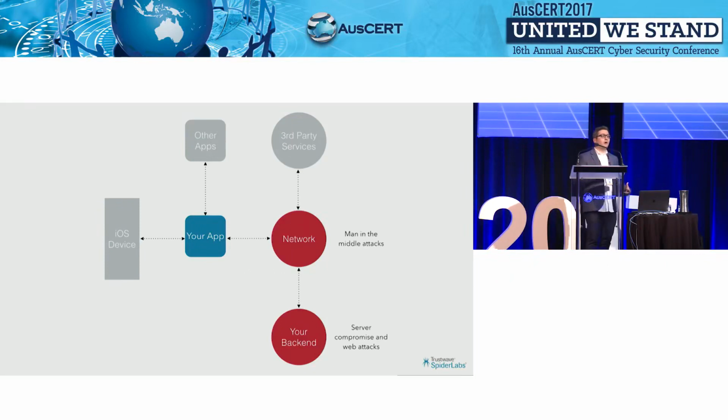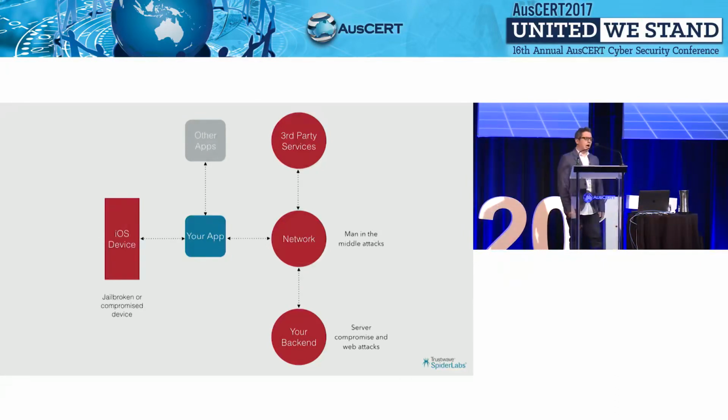Your backend potentially could be compromised. So server compromise, web attacks against any sort of web services that are supporting the application. Third-party services also potentially able to be compromised. The iOS device can be jailbroken or compromised, as well as other apps can be malicious. Obviously, it's less of an issue in iOS. They've got pretty stringent entry criteria into the App Store, but that's also a potential vector. And then your app, I suppose, as well. Obviously, less prevalent on iOS and the App Store, but certainly a big issue on Android.